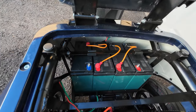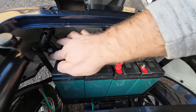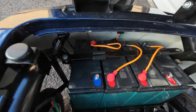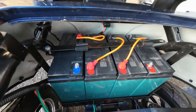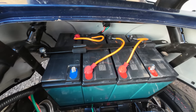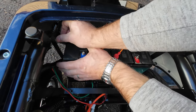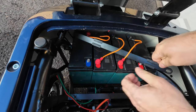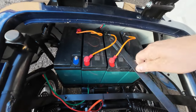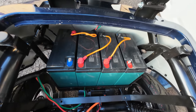I don't think a chisel will do the job, because that bracket is going to bounce like that and you will not break that bolt. So be careful when you remove it and try to remove it gently. Once you remove this bracket, you are ready to remove this holder completely.